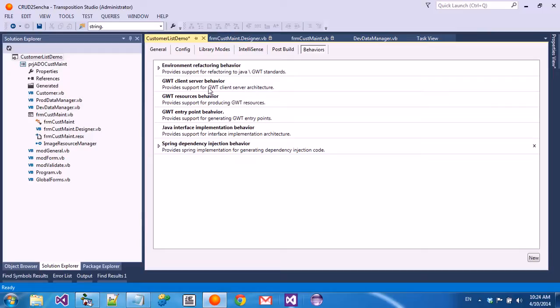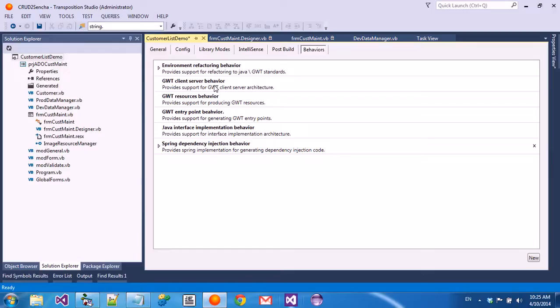But specifically, I want to focus you on three behaviors. One is the GWT client-server behavior, meaning that we are going to break this application into layers. One layer will be on the server, and we're going to create a servlet, and the other layer is going to be the client application, which is going to be using GWT and Sencha.